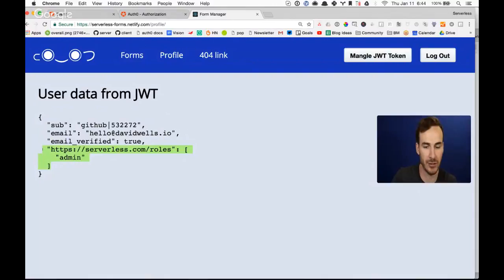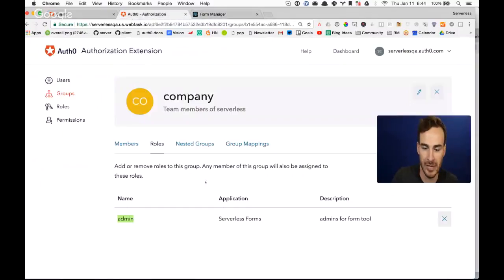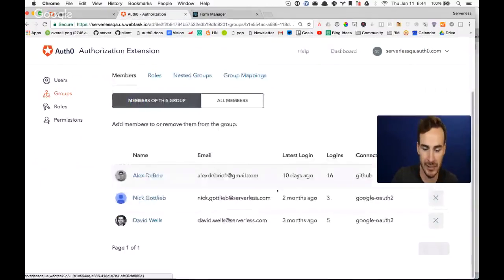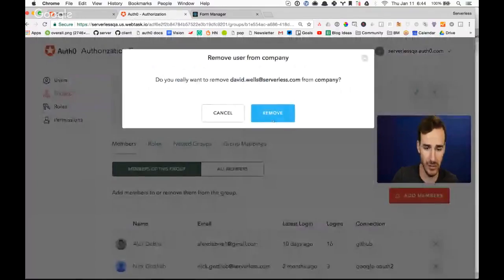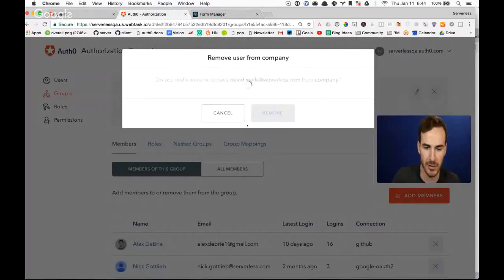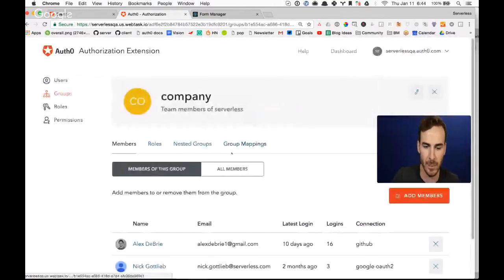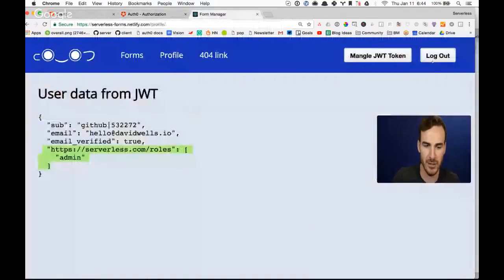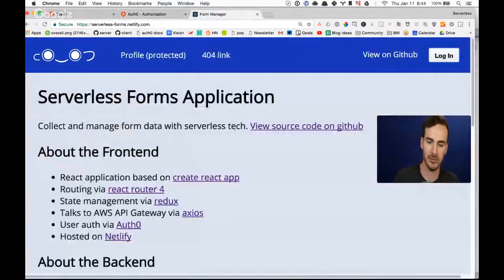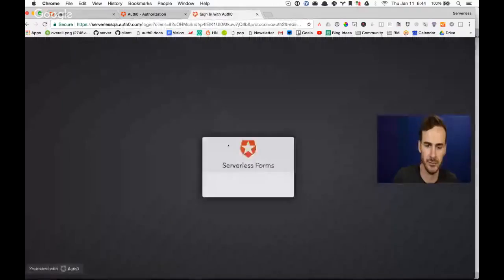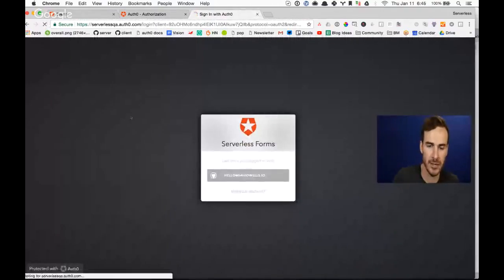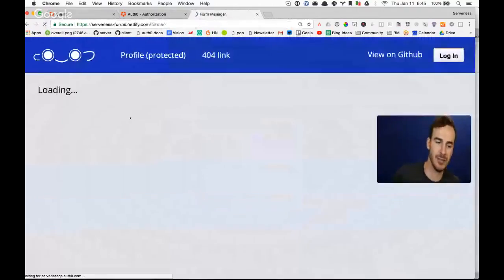that is giving me access to this particular application. So if I came back in here and removed myself, I'm going to remove David from the admins. Then if I log out and try to log back in with the same account, it should yell at me unless I'm a different user.